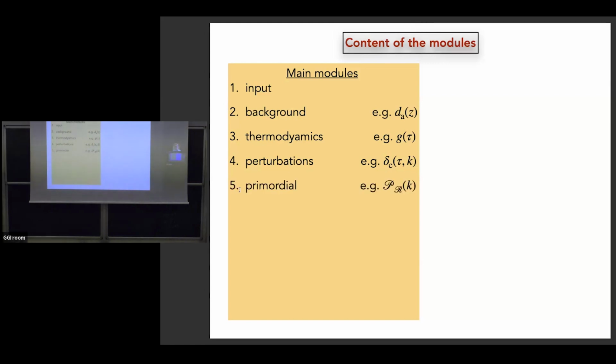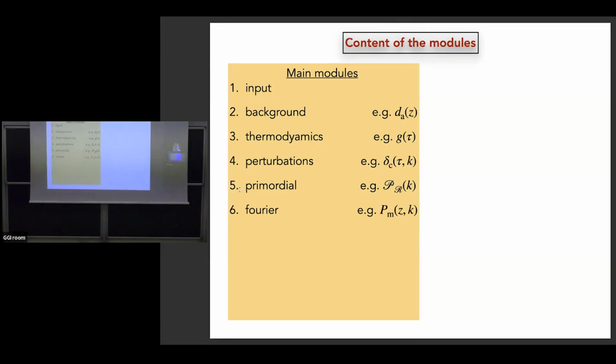The primordial module computes the primordial spectrum, and if you use a parametric form, like for instance a power law with a tilt, and maybe a running of the tilt, this module will be extremely trivial and will take a few, I don't know, nanoseconds. However, this module can also simulate inflation. It can do a full numerical evolution of an inflationary model. It only works for single field inflation, but you can customize a potential and it will integrate the full Mukhanov-Sasaki equation to compute, in this case, the scalar and the tensor power spectra.